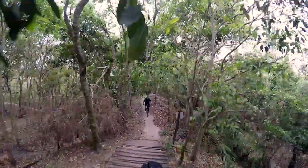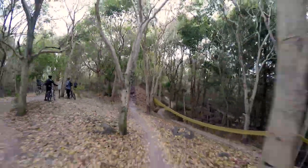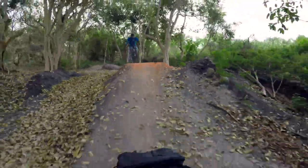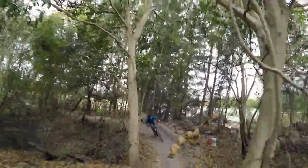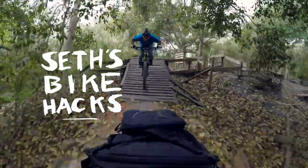I'll always have a soft spot for hardtails, but as I expand my mountain biking horizons, I'm happy to have a perfectly suited bike for any type of trail I'm headed to. We have the law of N+1 to thank for this, and my newest plus one has changed the game for me. With the addition of the Mission 2 to my squad, I'm confident that I have the right equipment to tackle anything.